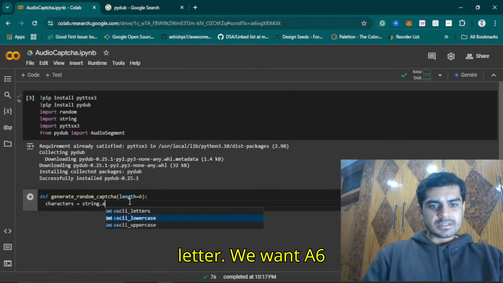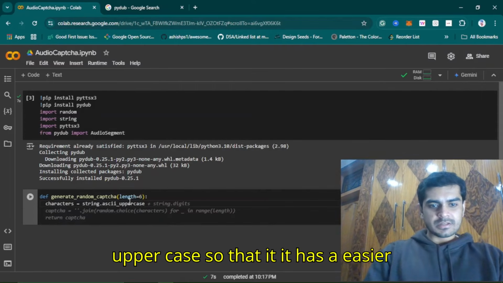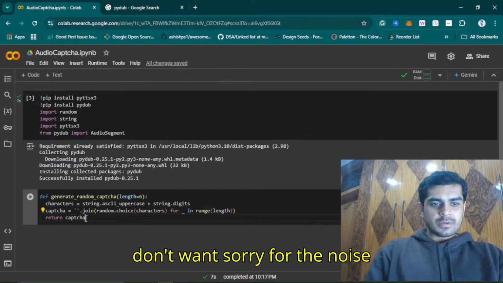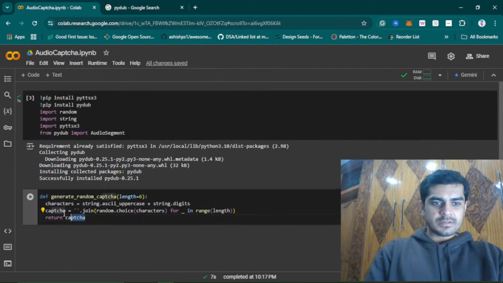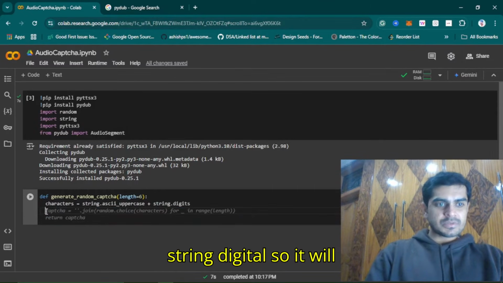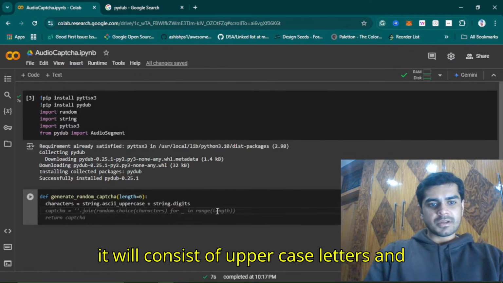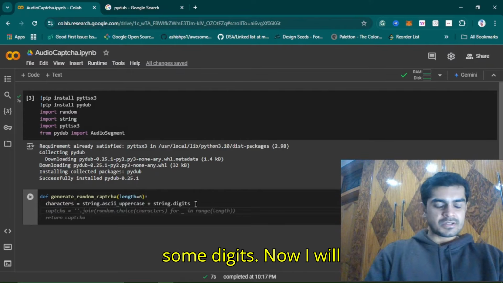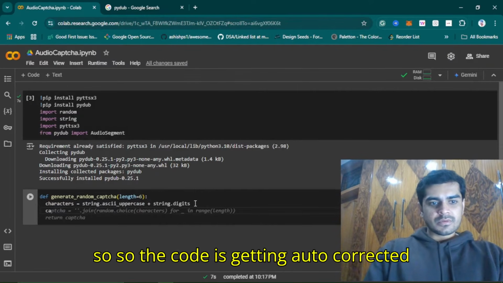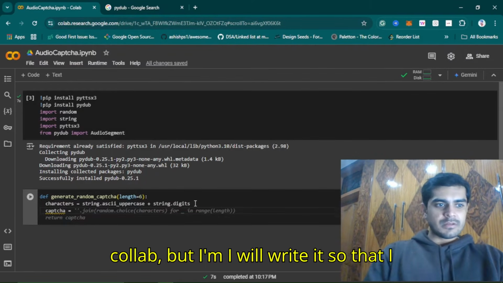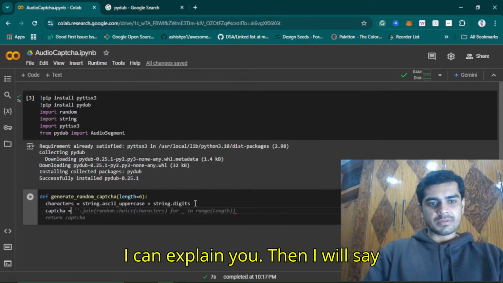We want uppercase so that it has easier readability, and string dot digits. So it will consist of uppercase letters and some digits. The code is getting auto-corrected because of the inbuilt AI from Google Colab, but I will write it so that I can explain to you.